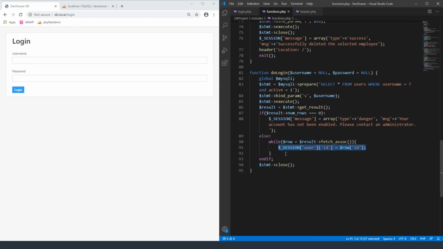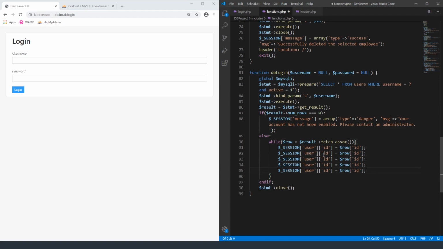We want to pass as many variables as we can. And again, like I told y'all before, this star is not the way to do this in production. You want to do specific fname, lname, username, level, whatever it is. But for right now, we are going to just pass everything to it. So we're going to gather the ID, fname, lname, username, and the level. So let's go ahead and update this information.